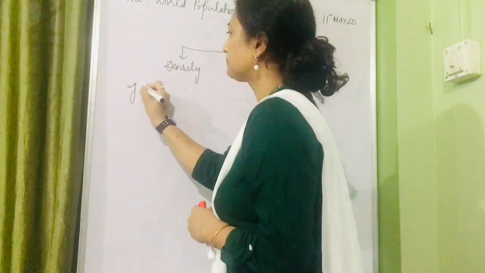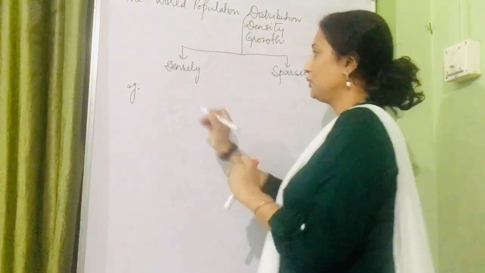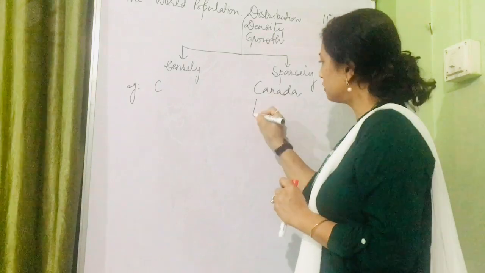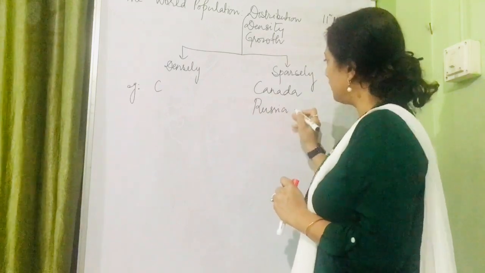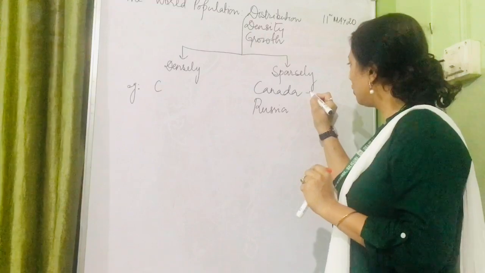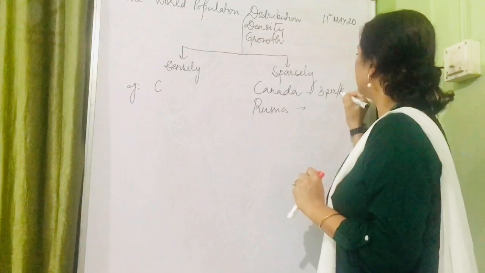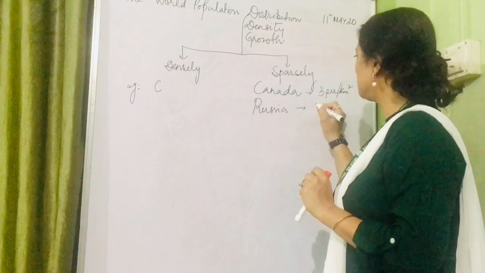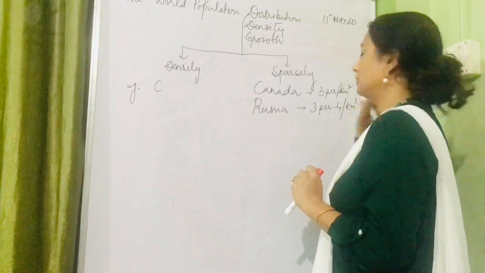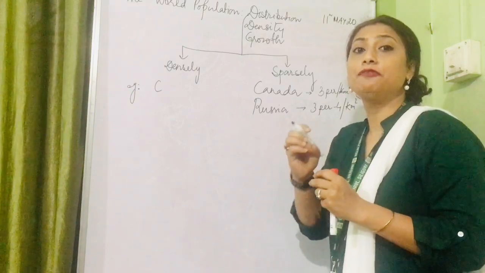Just an example. As he remarked that there are many places where people are few, you will find Canada, Russia. I have chosen these two names because these are two of the largest countries in the world. And if you talk about the population, it is 3 persons per square kilometer. Same with Russia, 3 to 4 persons per square kilometer. Such a large landmass and such a small population where people are very few.